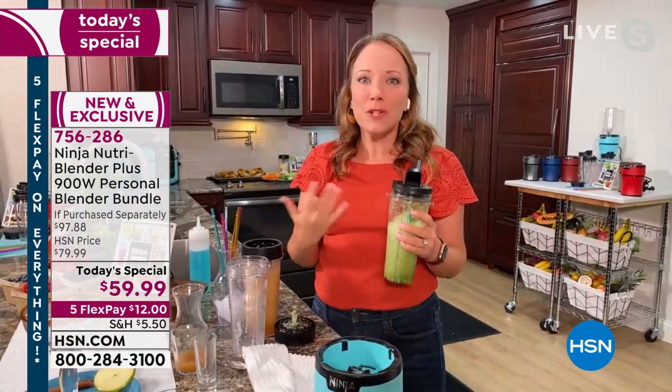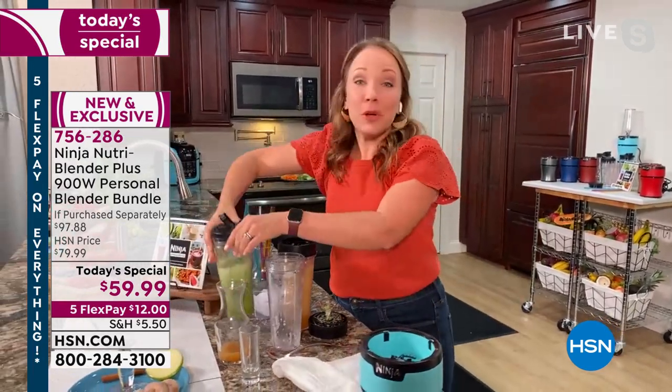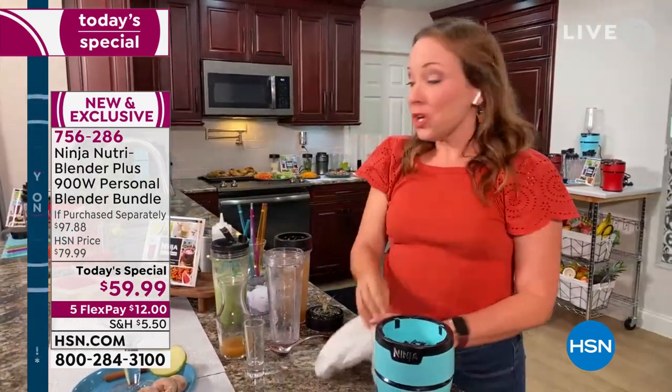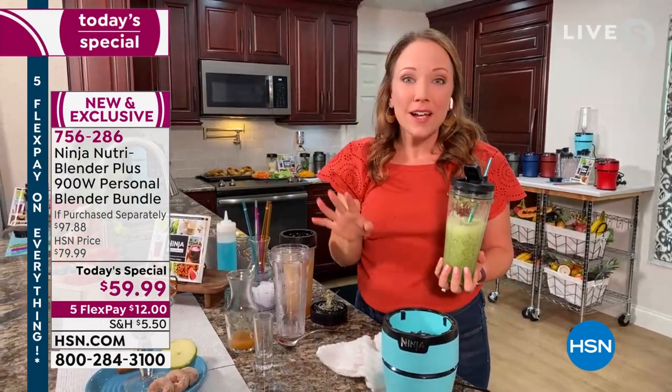It's so delicious. So I love that you can take your breakfast to go. And it's just so easy to use. This does fit into your car cup holder, so you can take this to go. I love that it comes with three cups.